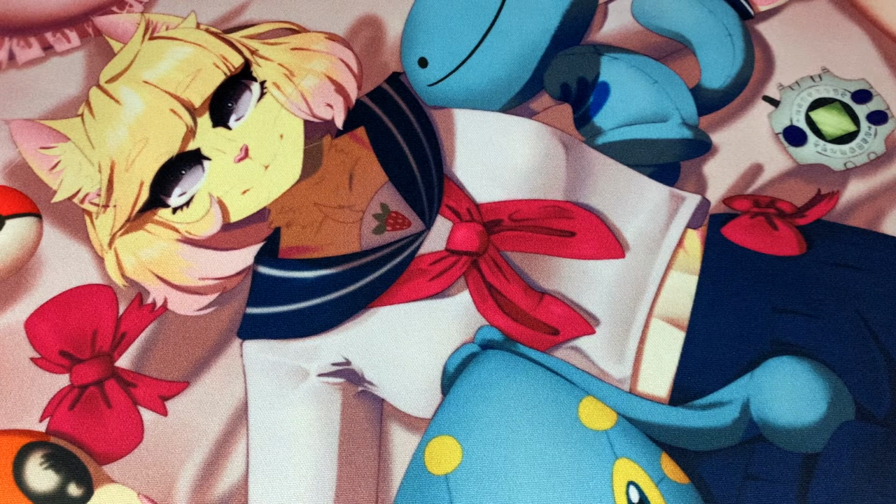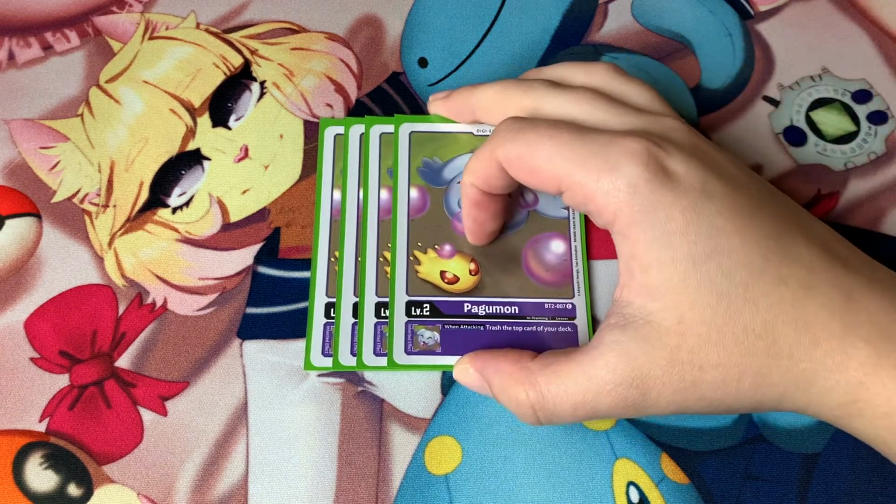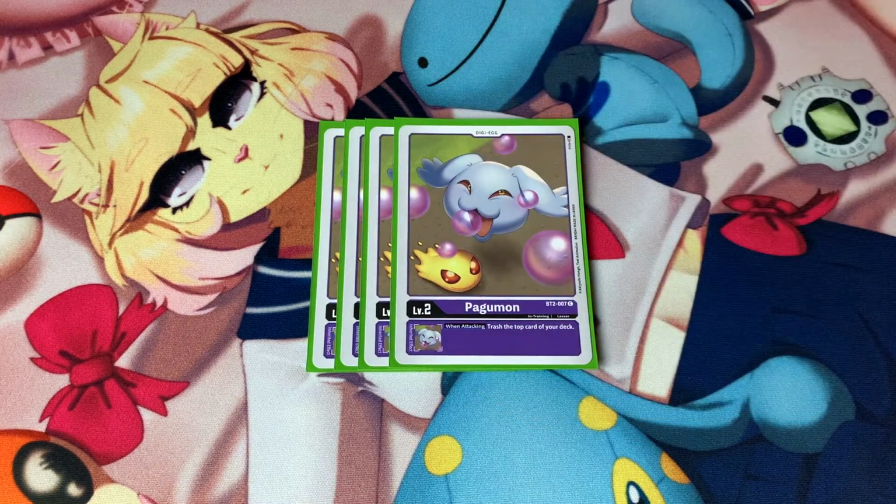I'll start off by showing you what digi eggs I run. In this deck, I'm running 4 copies of Pogumon. I think, yeah, this one is an older card now that I'm looking at it closer. I like to run this Pogumon because he just trashes the top card of the deck when attacking.